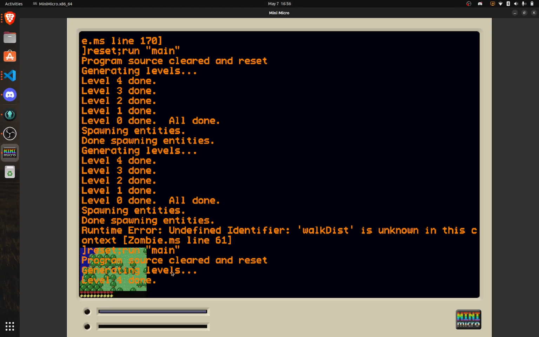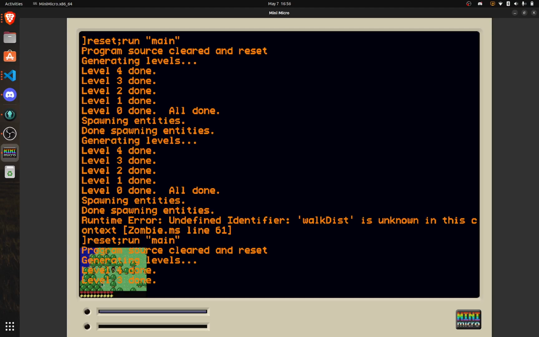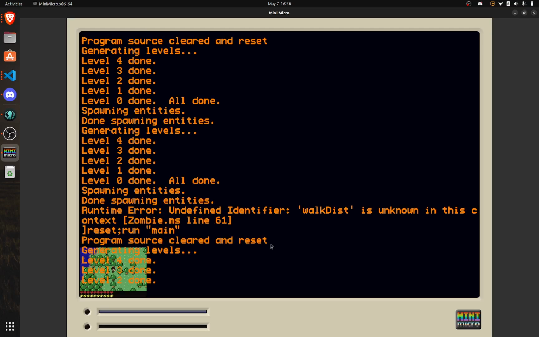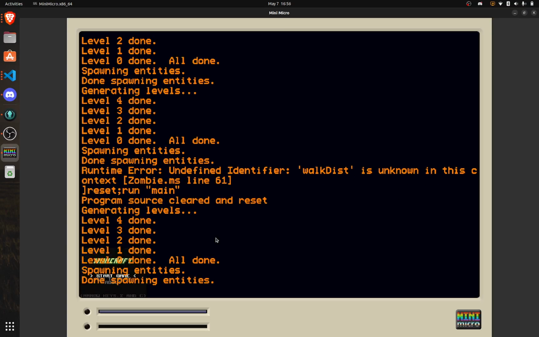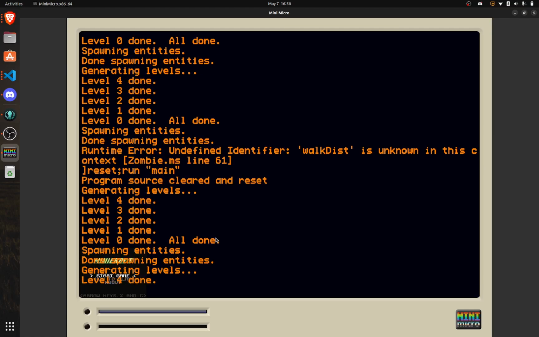And ultimately, we're going to want to scale this up so that each tile is a reasonable size. And I want to adjust the number of tiles displayed to actually fill this entire screen. But first we need to get it running at a good performance with what we have here. There's several things that we can do right off the bat that shouldn't be too hard. Oh, that text is covering my screen. Why is it generating the levels again?